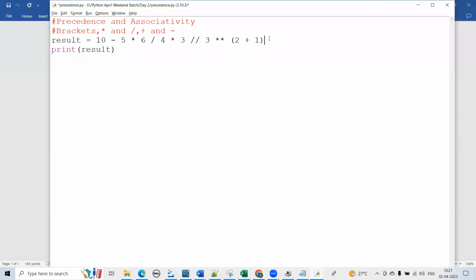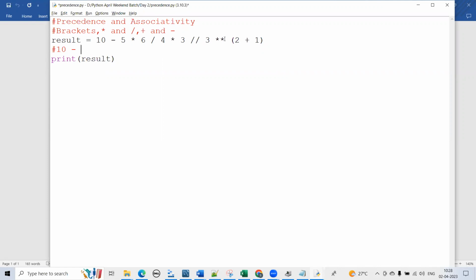Okay, now you guys tell me what will be the output for this. First tell me which one will be executed first. Brackets, the one with the highest precedence. Okay, so all the things will remain like that.